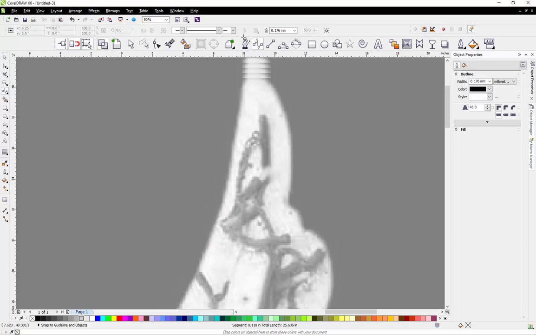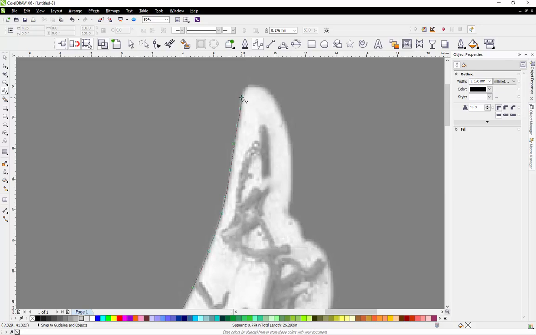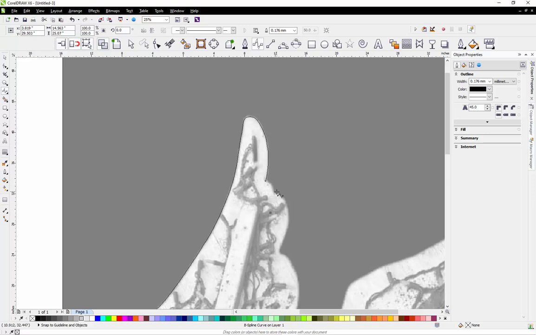Now, when we get to a real curved part, we make even smaller clicks. Smaller clicks, smaller clicks, smaller clicks. So we'll just come around. Now, no, this is not the way I would do it, but it is a way that you can do it. Okay, so there you go. So that is kind of our first segment that we've created.